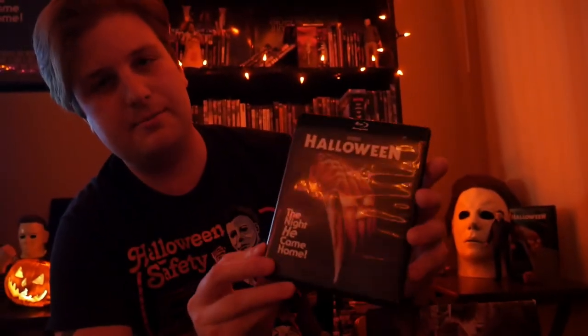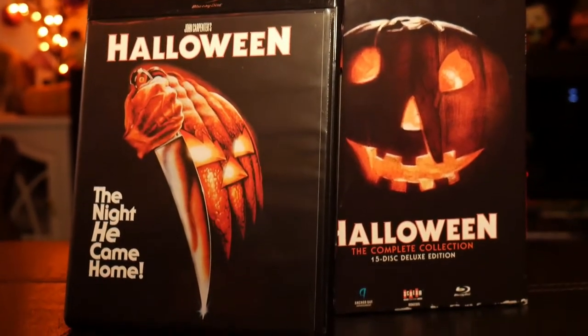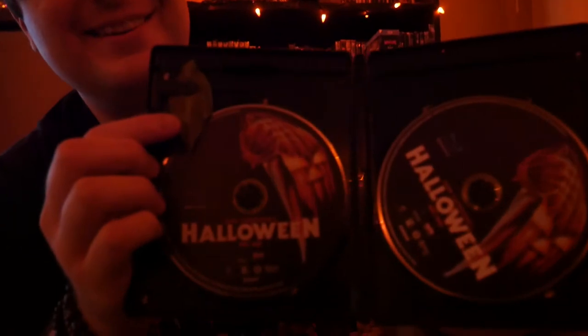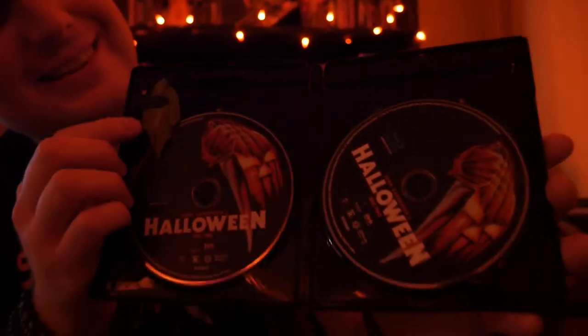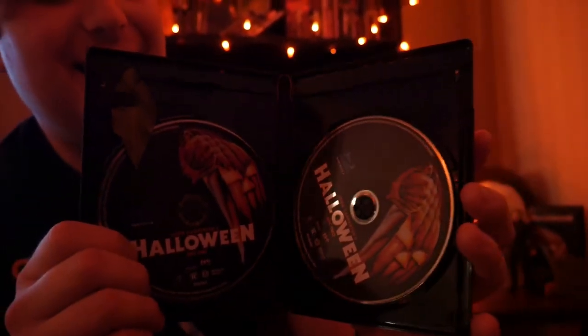Of course you've got the original — my favorite film of all time, not just favorite horror film, favorite film of all time — John Carpenter's Halloween. What's special about this release is you get two transfers in this box: the Anchor Bay transfer, which comes with its own special features, and the 35th Anniversary transfer, which comes with more features. And what you see right here inside is a leaf taken off the hedge in South Pasadena — yeah, I'm that kind of nerd.